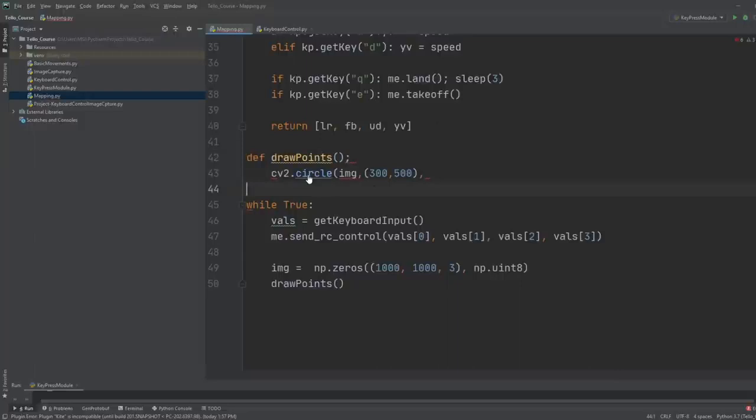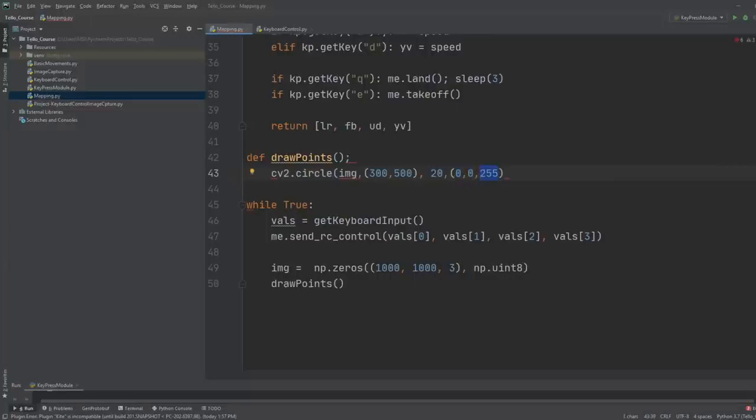So now it's telling us what is required. The next thing will be radius, then color, then thickness. So radius, let's say 20. Color, let's say red, so let's write 0, 0, and 255. So it's BGR.